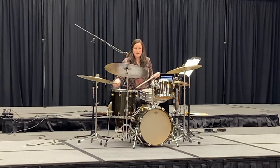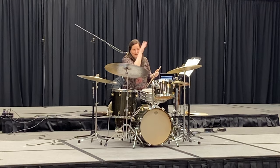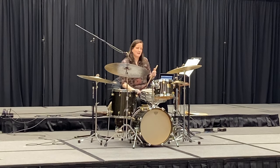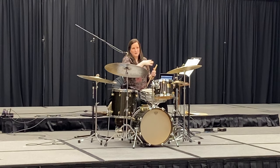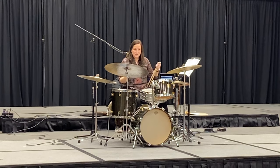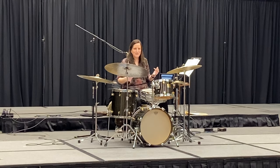So I call it either Basie style or a contemporary style. When I think of Basie style, it's playing time, and then there's a kick, and then you're playing time, and then there's a kick, as opposed to contemporary, where the time is more interactive and the time incorporates those kicks. One of my teachers, Ed Soph, used to say, play as if you want the audience to not know what's written and what you're just playing for your groove, so that the kicks are seamless in it. So I'm going to first play it maybe Count Basie style, where I got time, and then I play the kick, and then time.